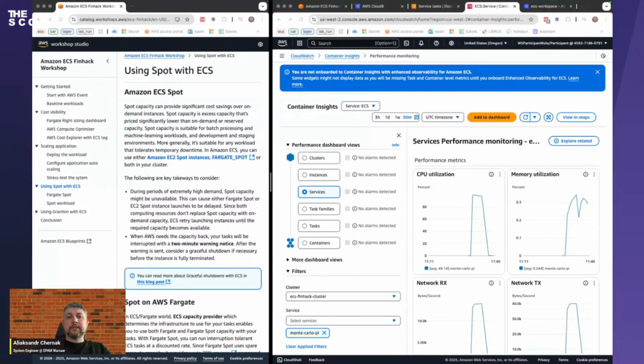It's up to 90% cheaper than on-demand, perfect for fault-tolerant workloads. But you might need to move, because if someone pays a higher price than you when you're using Spot instances, you have to be ready to go off some load.